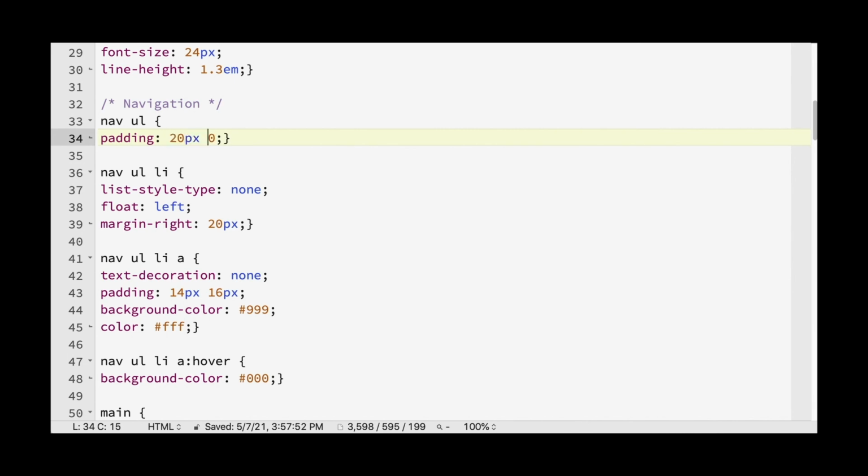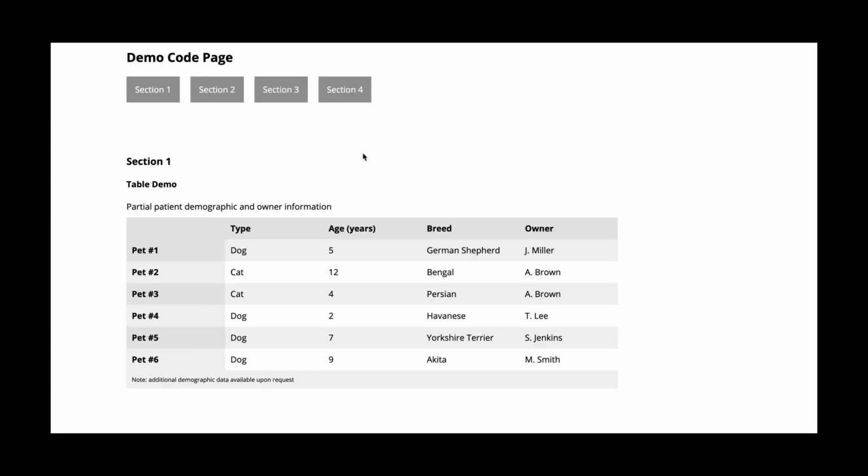And so if you are using the padding or margin, typically you add 4 numbers, and that represents the top, right, bottom, and left. But if you're okay with the top and the bottom being the same number and the left and right being the same number, then you can just use the 2 numbers. And again, so here 20 pixels represents the top and the bottom, and 0 represents the left and the right. So now if we save that and we refresh, then you can see that it's a little bit pushed down.